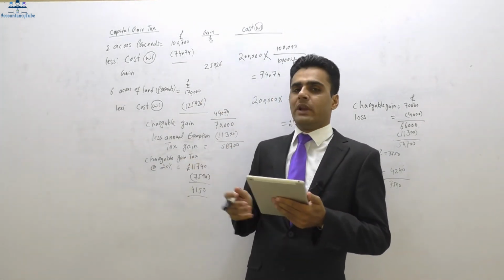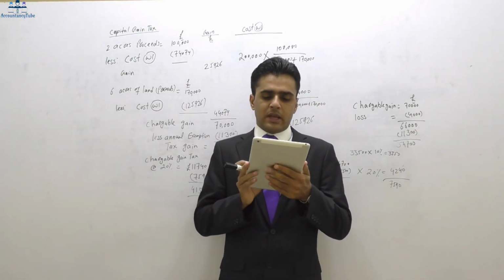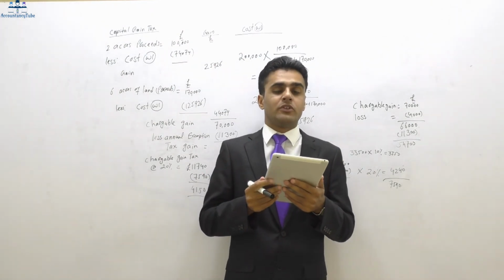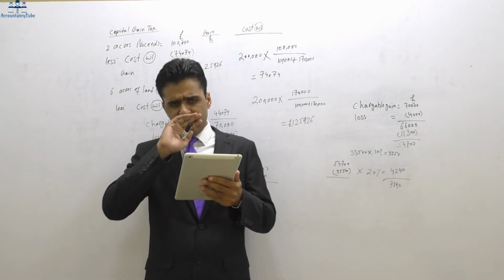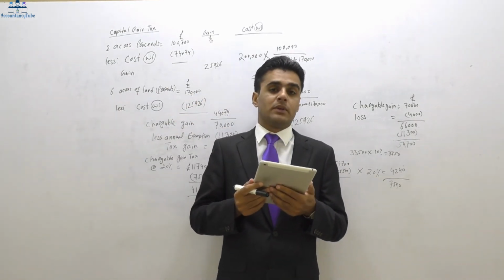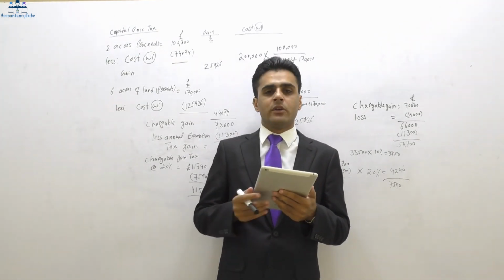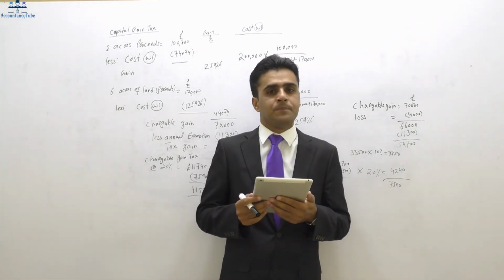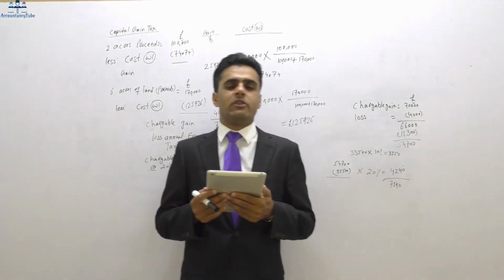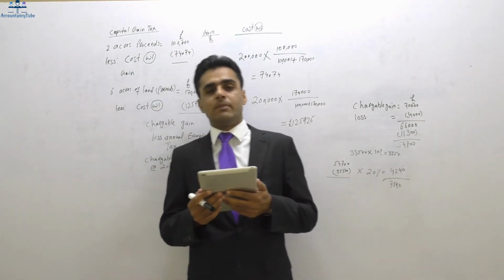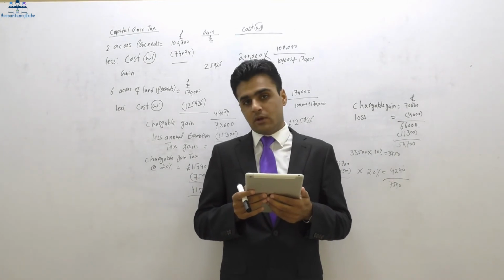If we assume we are not relieving the loss, we'll take our income. Our income is going to be 85,000 pounds plus 4,000 pounds, which is 89,000 pounds, plus 5,000 pounds property income as well, which is average. So altogether 89,000 plus 5,000, 94,000 pounds would be our income. We are not relieving the loss. Then we'll have to deduct the personal allowance out of that. After deducting personal allowance, that is our taxable income. Up to the basic rate band it will be at the rate of 20%, and above the basic rate band it will be at the rate of 40%. So that is how we will calculate if we are not relieving the loss.